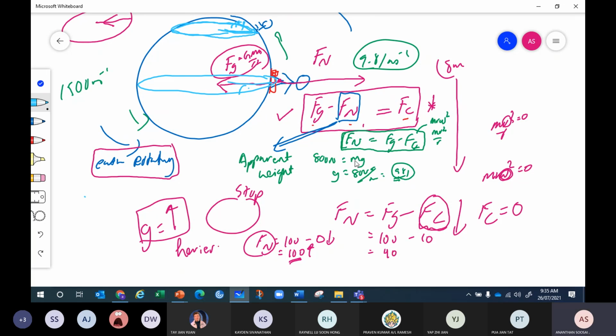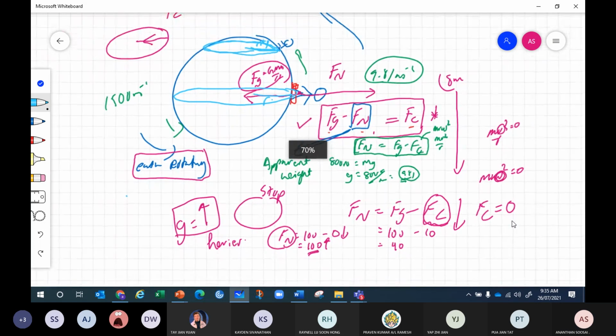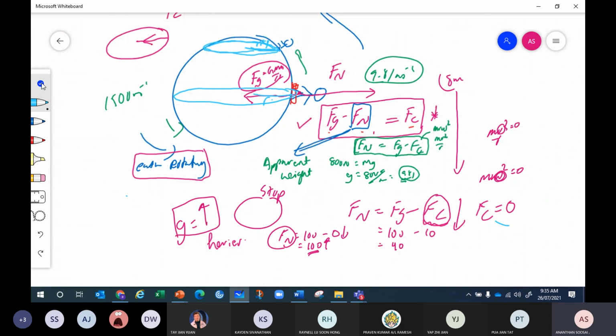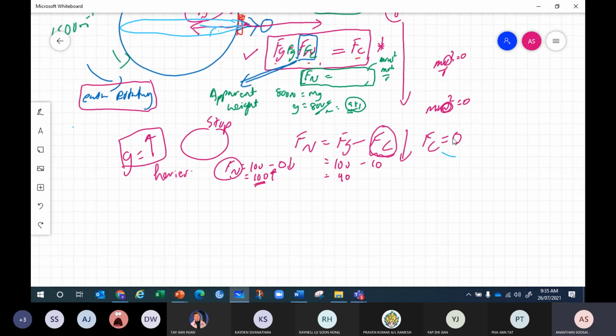So can you explain now how latitude affects the gravity? Based on this formula again, right? When you go close to the North Pole, what happened to the centripetal force? You are still circulating, but with a small radius. So what happened to the centripetal force? Is it getting smaller or bigger? It's getting smaller, right?